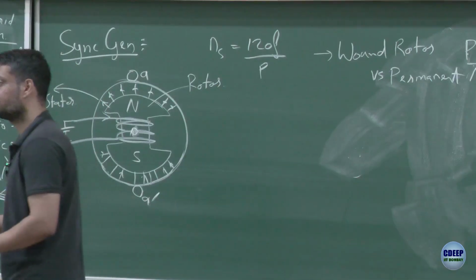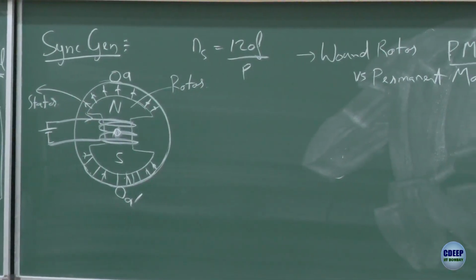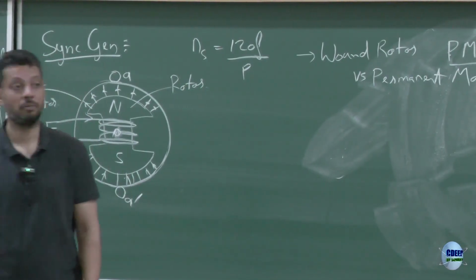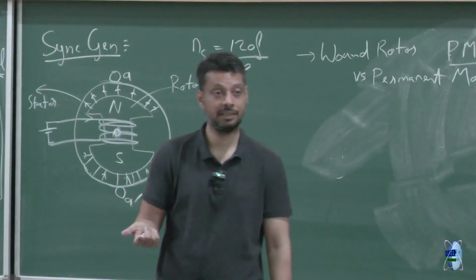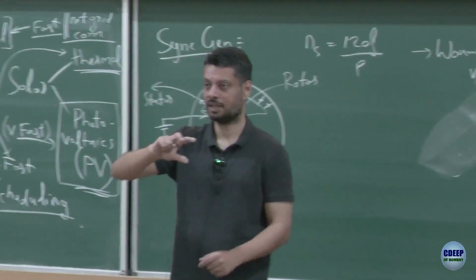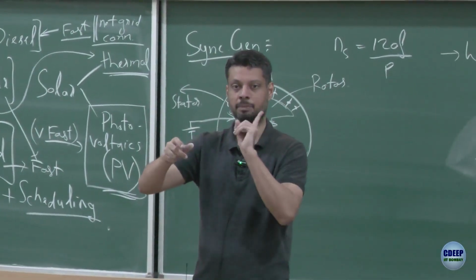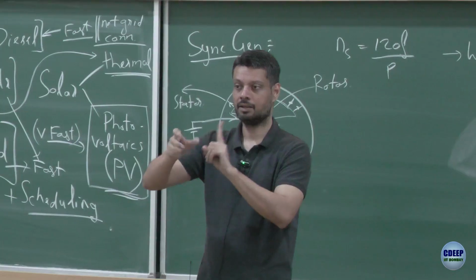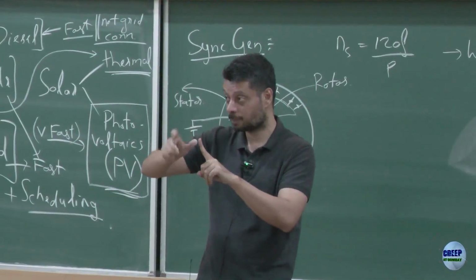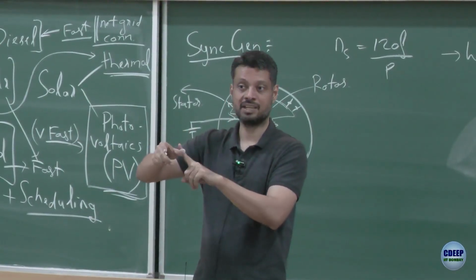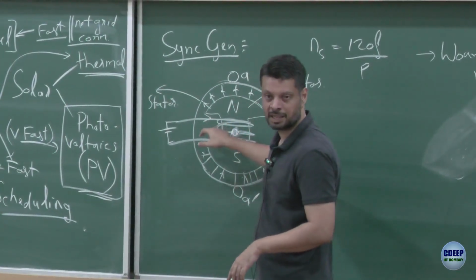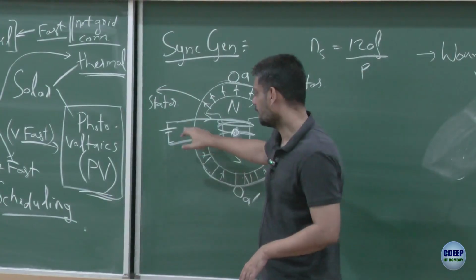You remember slip rings from the wound induction rotor, right? The wound induction rotor also had slip rings. Slip rings are basically a mechanism where you have something rotating and a stationary part which is connecting to that rotating part using a certain force, and that's how the current gets transferred. So even if this part is rotating, the stationary part stays stationary. So you can have two slip rings, one for the positive terminal and one for the negative terminal, and you can connect it to the battery.